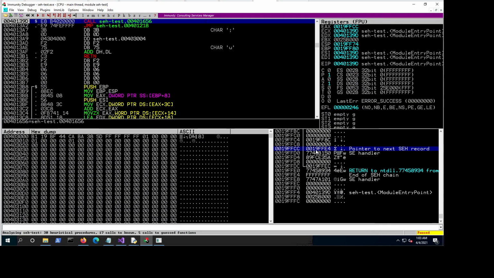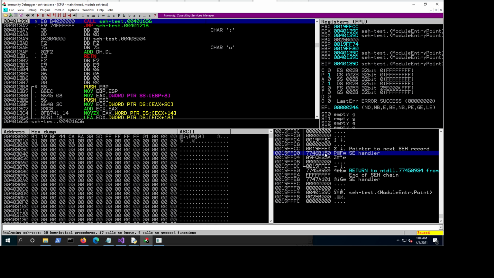So as you can see here, the first 4 bytes is the pointer to the next SEH record. So FFE4, if we go down here, is pointing to the end of the chain. And then the next 4 bytes here is the handler. So this is where the handler of the first record is going to be found.